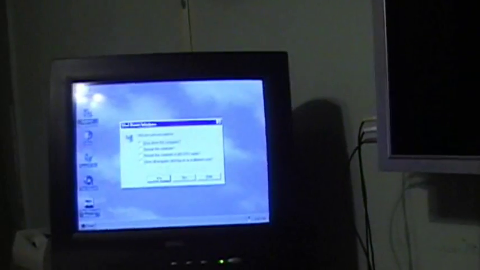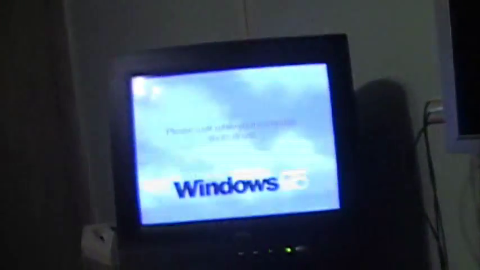So I need to do a little work inside of it, maybe, but I think we got a good computer here. So let's shut this down for now. As you can see, I haven't had a chance to set the Packard Bell monitor up yet. Let's turn it off and let's open her up.